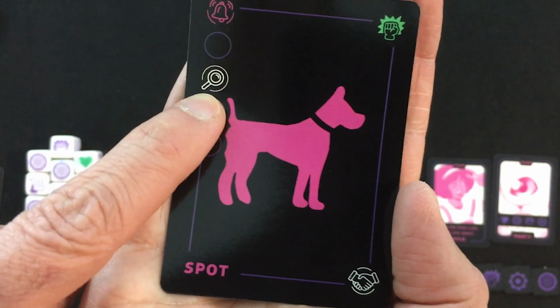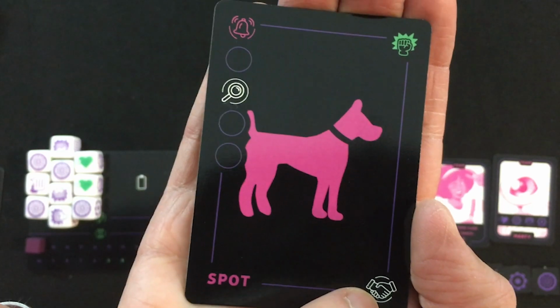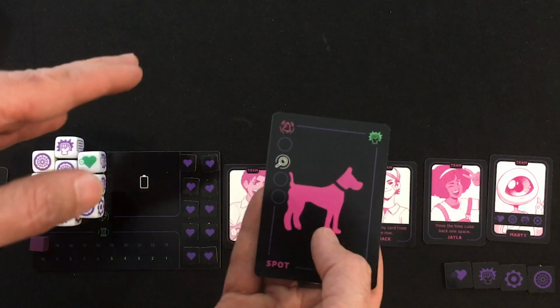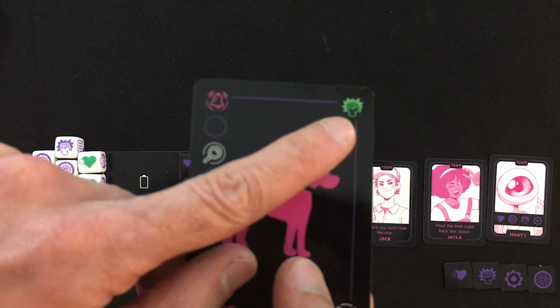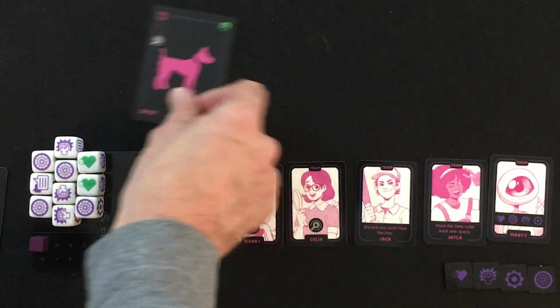But additionally, Spot is giving us access to a magnifying glass icon. If we can get from a different card this little handshake friendship icon, he'll become our friend, go to our little ally pool over here, and he'll give us a fist we can use in a future die roll test without having to roll the dice.